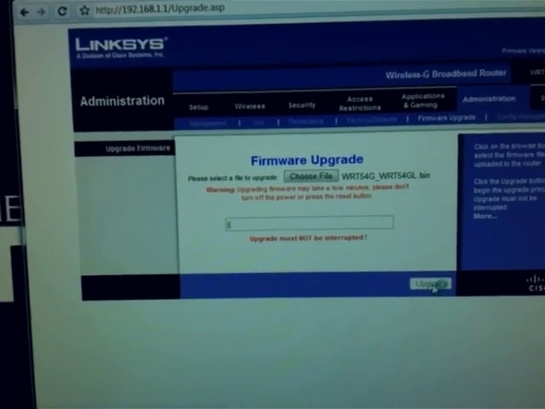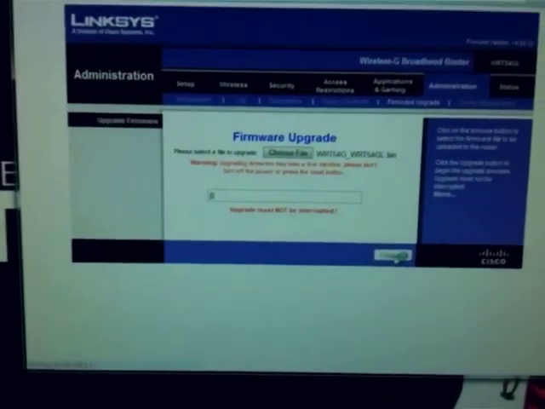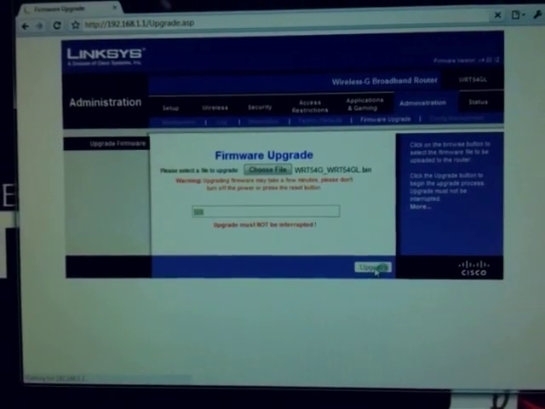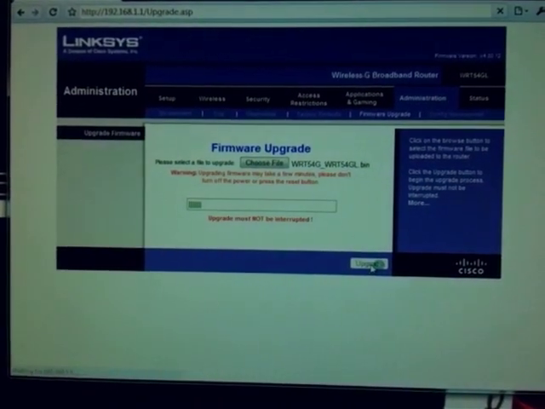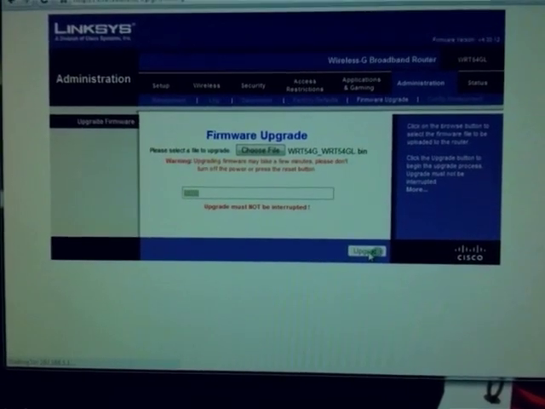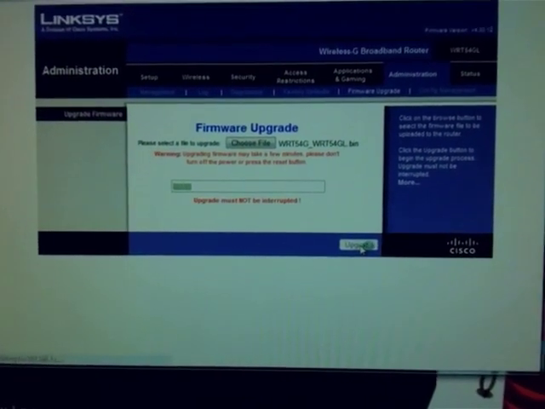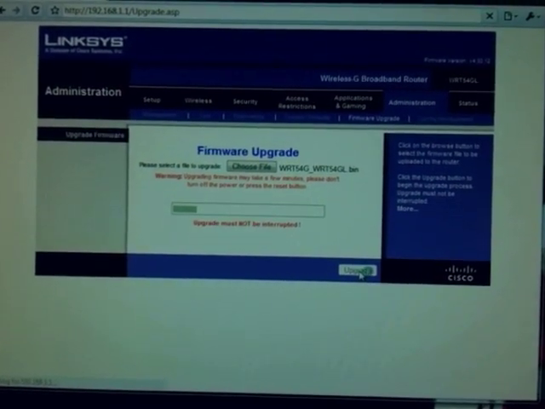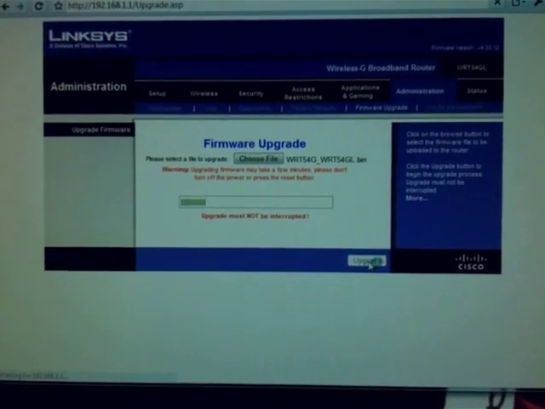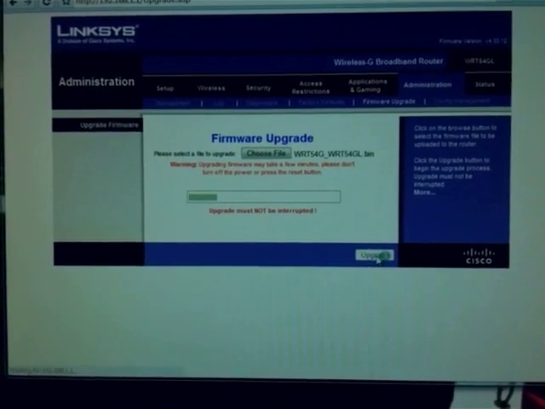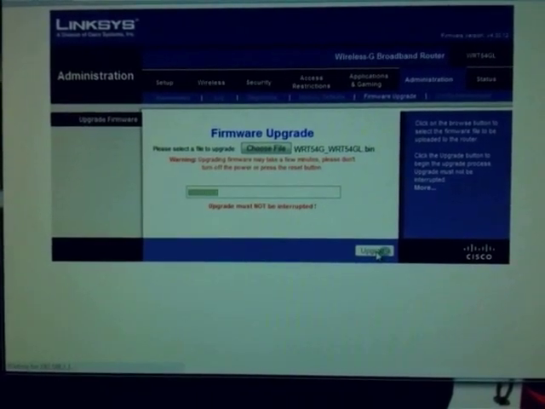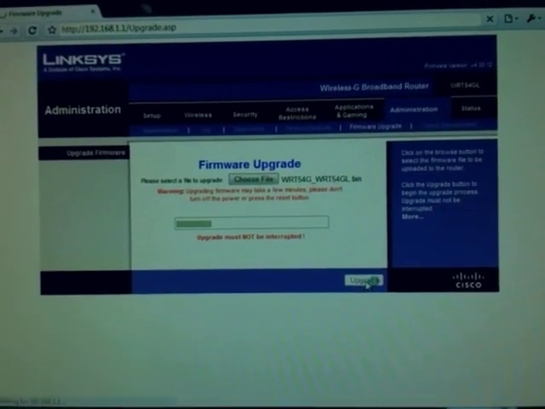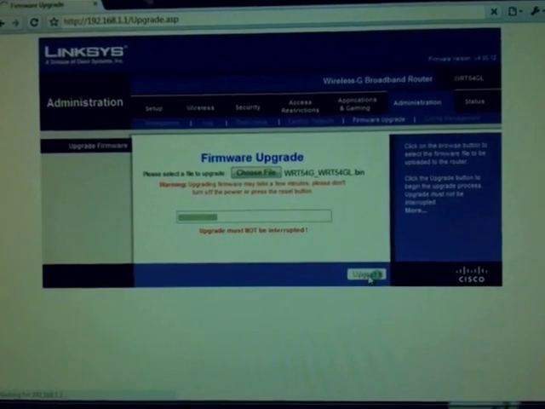Now this is going to take a while, so while it's doing that, I'm going to tell you that it's very important that you do this from a wired Ethernet connection and not wireless, because if anything goes wrong with this procedure, you can brick your router, and that's the term we use to say you've turned your router into a useless brick or a paperweight. Now, for most scenarios where something goes wrong with an upgrade, it is possible to recover them. It's just that some of those procedures can get a little bit in-depth, and I'm not going to go into them in the video.